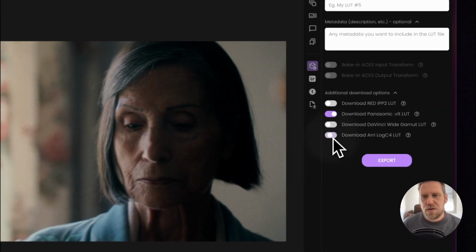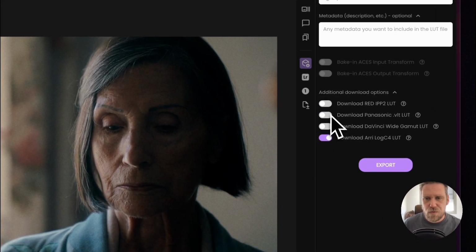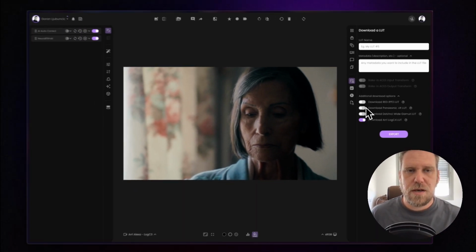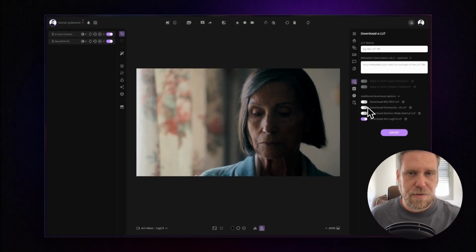And also you can create an ARRI Log C4 LUT which would accept as input the ARRI Log C4 and output ARRI Log C4, and that would be a LUT which you would then convert using the ARRI reference tool to a Log C format for the ARRI Alexa 35 camera.